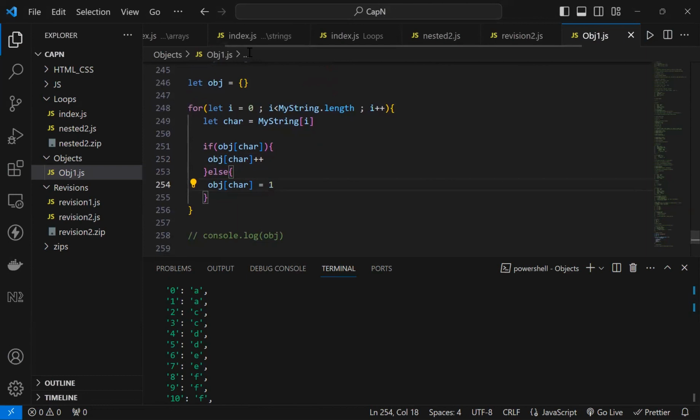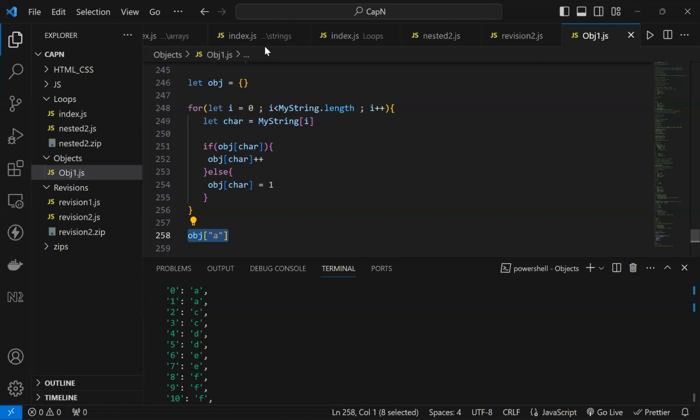Is it clear what I am doing here? Quickly tell me, if I do object[char], what am I going to get for now? Right now this object is empty, right? I'm trying to access this thing, am I?